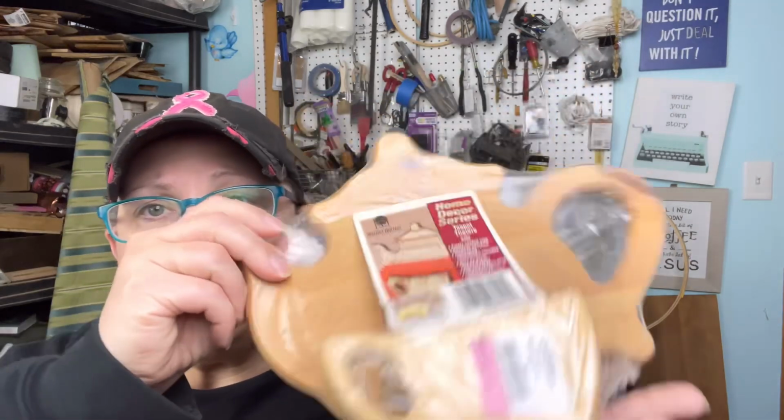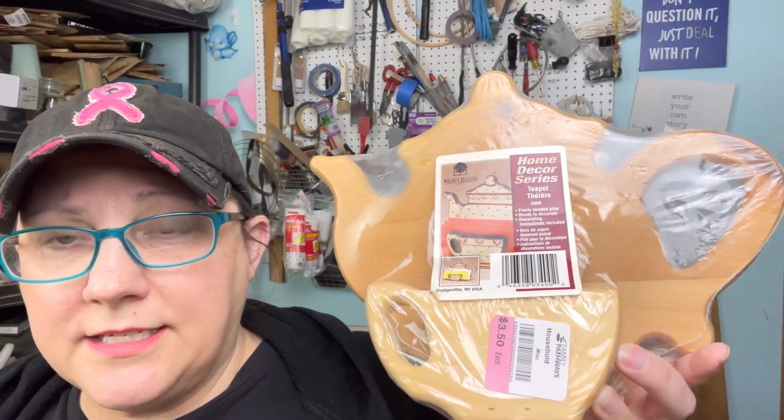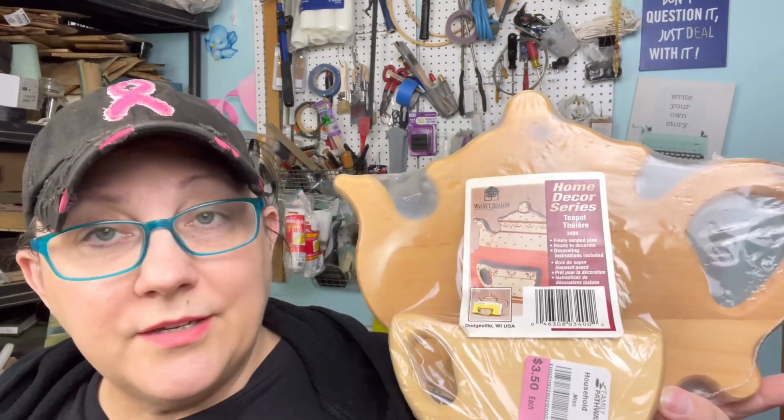But we have a project to do, so we're gonna do a little project here. Remember, I picked this up at the thrift store. This is a mail sorter that looks like a teapot and a teacup. It was $3.50, and we are going to give it a makeover. We're gonna make it look like something.